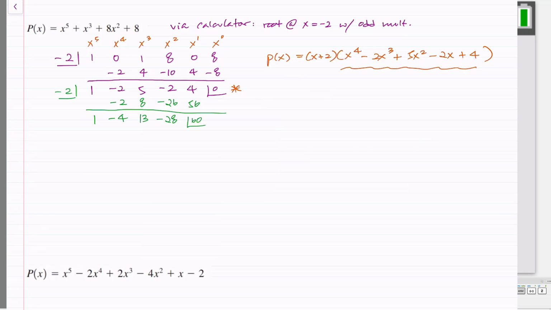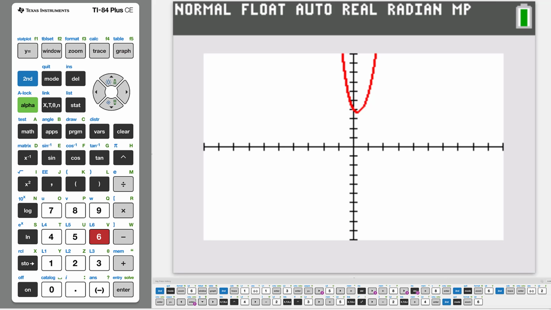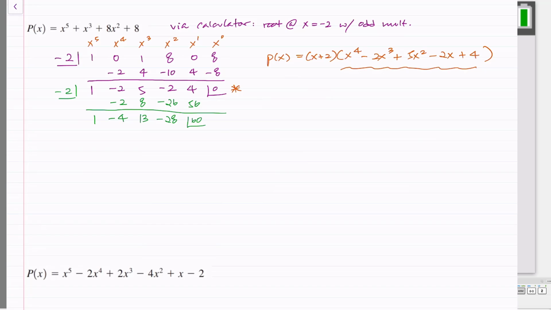It's a dead end, because we use the graph to see real roots, and we don't have any real roots here. You can see plainly that the graph has no contact whatsoever with the x-axis. And so what that means is that this graph here is going to have complex roots. So we're kind of back to the drawing board here. We have to try something else.